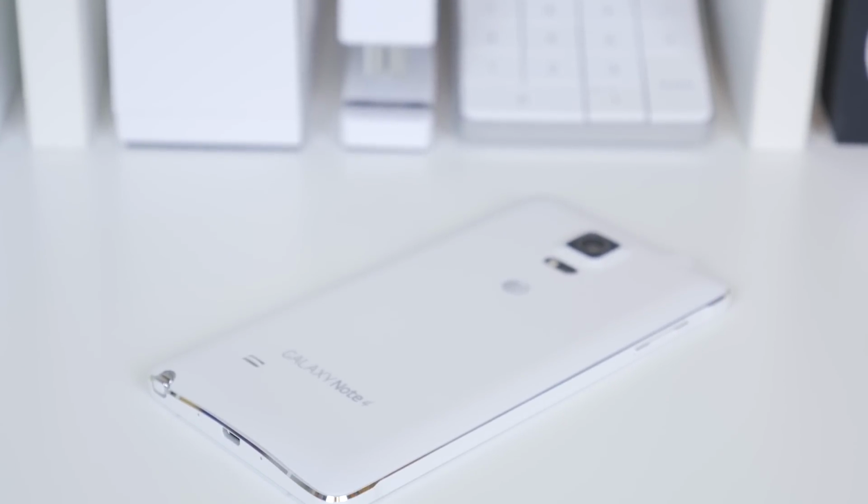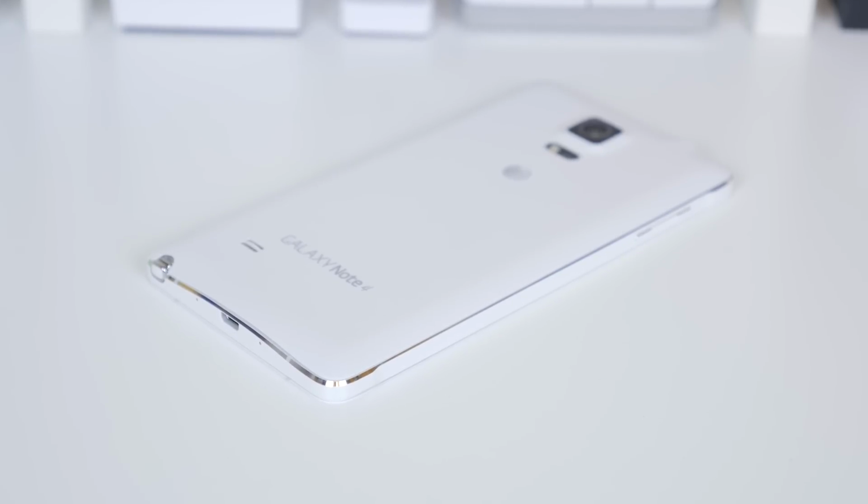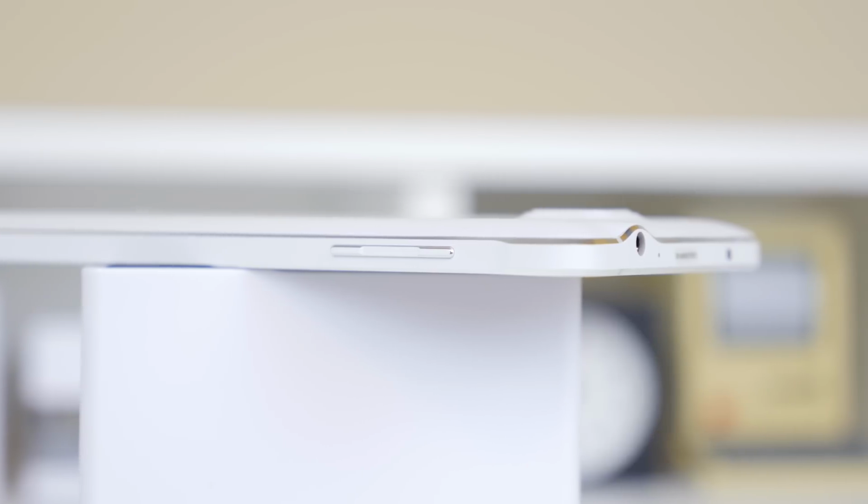It has the metal band, but the edges are nicely polished and give it a chrome look, and I had a very tough time deciding whether I should purchase a white or black device. But from having a chance to see both of them in person, I gotta say they both look very nice, but in the past, you may have seen I have gone with white devices in general. And although the metal only goes around the sides, you have to hold on it to really experience the fact that it takes the device to another level, and it gives it a nice premium flagship feel to it. The device measures in at 8.5 millimeters thick and weighs in at 176 grams.